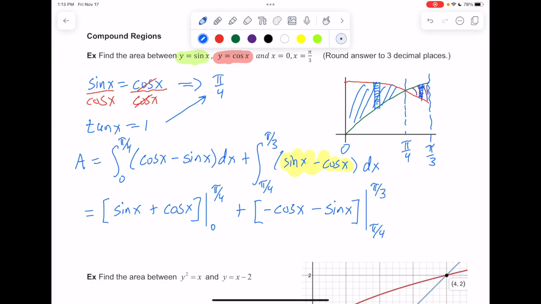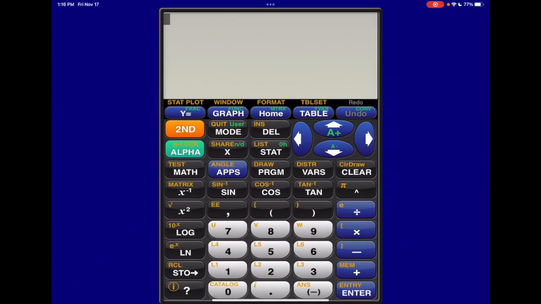And the good news on this one is they did tell us right off the bat that we can round our answer to 3 decimal places. So we're going to just jump straight into fnInt on this one and come back and round our answer to 3 decimals. And we should get a positive, by the way, because we've made sure that each piece is positive by making sure we always did the height as top minus bottom. All right, so let's switch over to the calculator and give that a try.